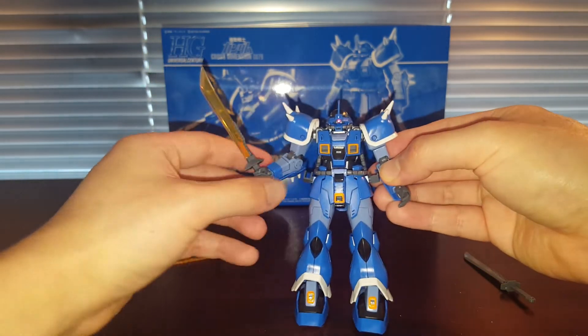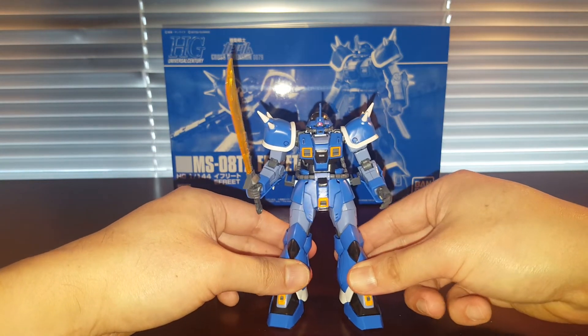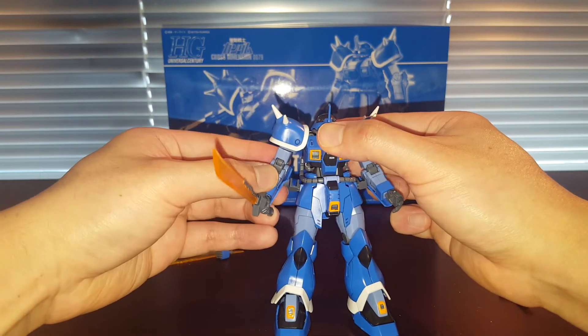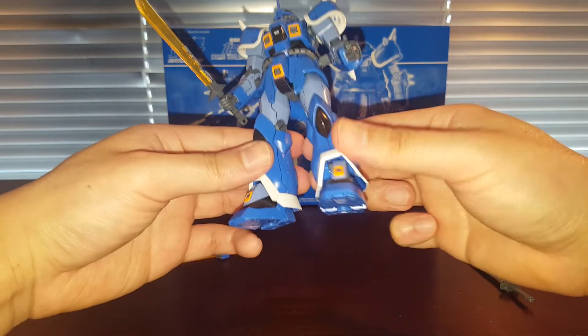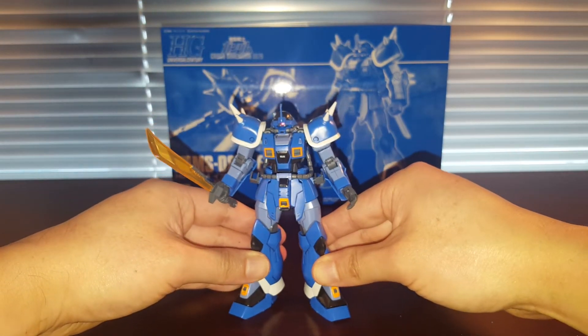So it's kind of a mixed bag. The foil stickers are freaking terrible — absolute garbage. But the kit itself is nice, and if you are actually looking forward to painting this kit, then I would have to say you're probably going to have a very, very nice looking kit. I'm probably going to just rip off all the foil stickers and redo this kit — do it some justice.